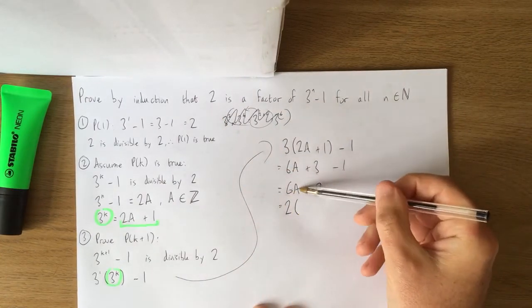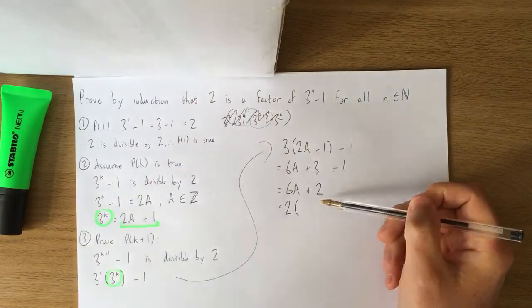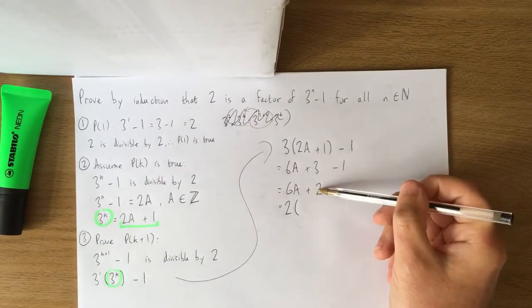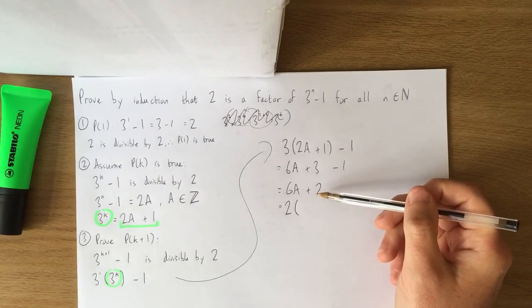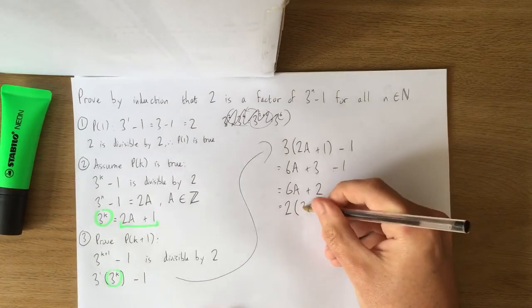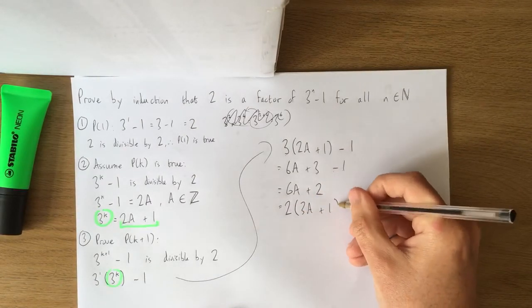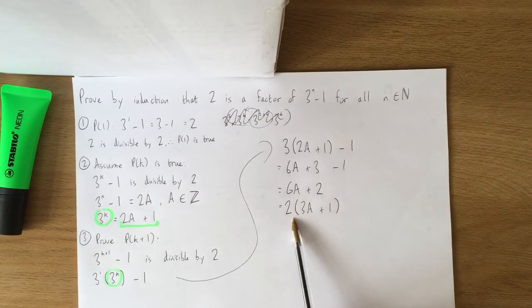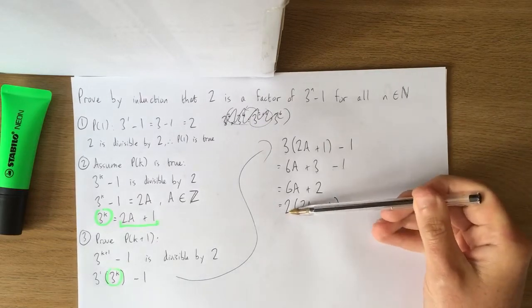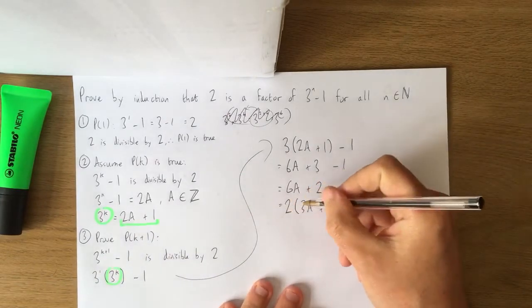All right, so at this step here, you need to be able to factorize 2 out. Okay, if you got 3 there, or 5 there, or 7 there, or something that you couldn't factorize a 2 out of, something's gone wrong. All right, so factorize the 2 out. 6a divided by 2 is 3a. 2 divided by 2 is 1, and that is divisible by 2. Okay, as long as you can factorize 2 out of something, rewrite it as 2 multiplied by something, that means it's divisible by 2.